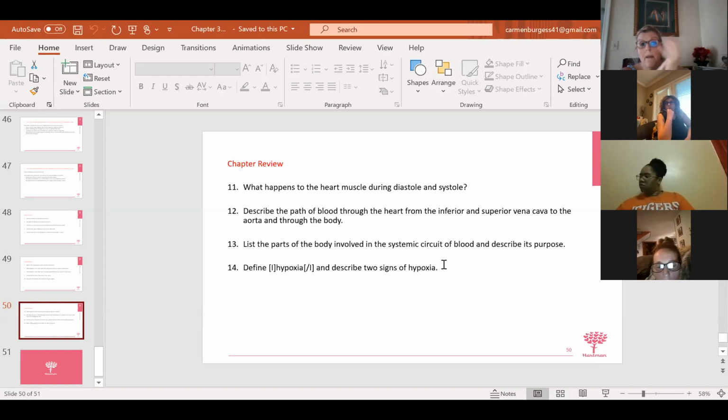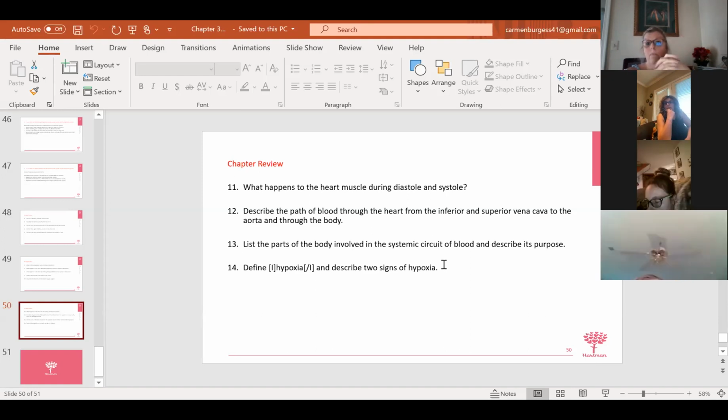Confusion, anxiety. State of mind. Right, altered mental status. And blue around the mouth. Right. So anything cyanotic, anything blue, is one of the classic signs of being hypoxic. The other one is altered mental status. If I'm not breathing well, oxygen isn't getting to my brain, so my brain can't function, right?